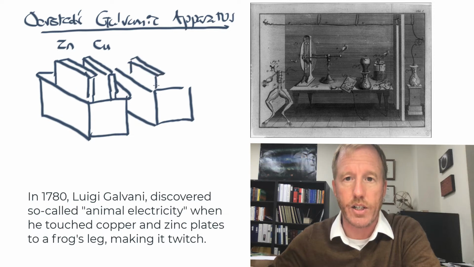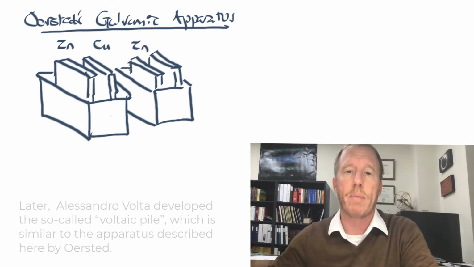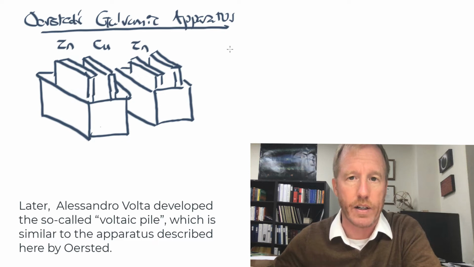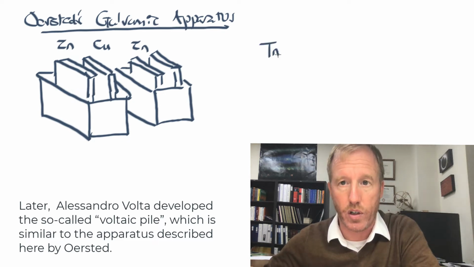And like I said, in each of these troughs there are alternating zinc and copper plates. For those of you who might have studied a little bit of chemistry, you might recognize these as a battery. Each of these is an individual battery. So the troughs are filled with water.